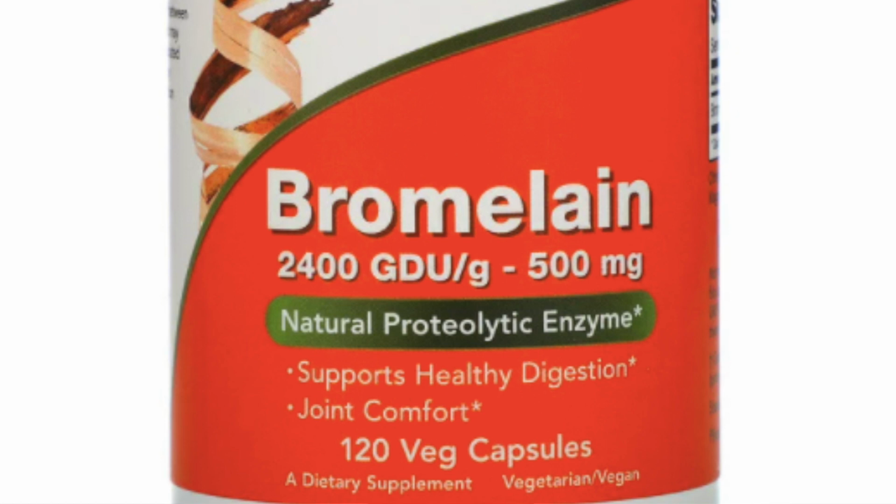So if you take bromelain supplements daily, I would recommend getting 500 mg. This is key to breaking down the uric acid deposits and give your body what it needs. Along with that, you want to drink plenty of water, talking about 10 to 12 cups of water a day.